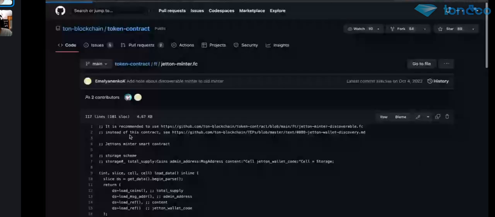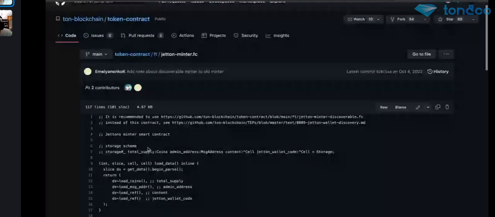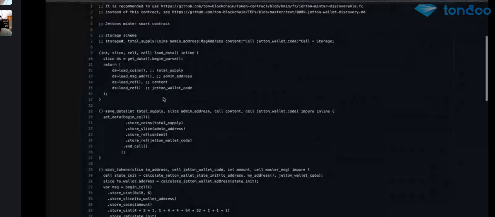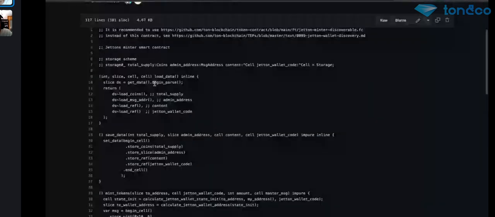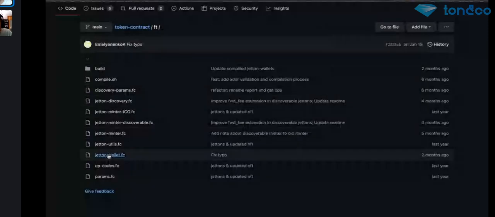For example, we can go to the Jeton Minter, and as you can see in the storage, get data is a function that will fetch the smart contract storage, and inside that storage we store the Jeton wallet code, which is basically the code of the Jeton wallet.